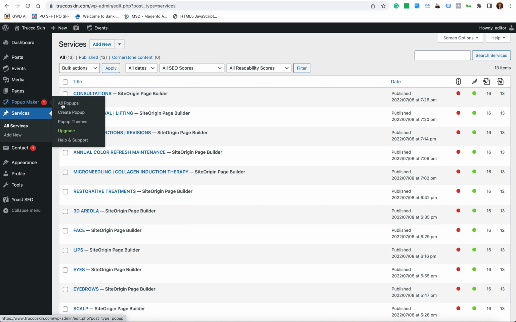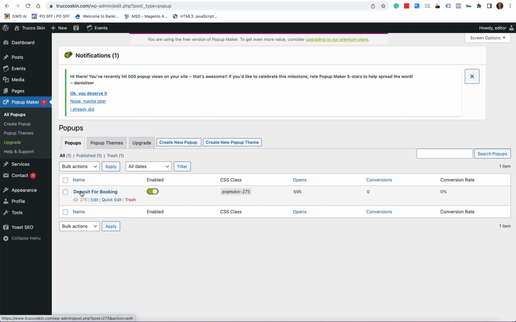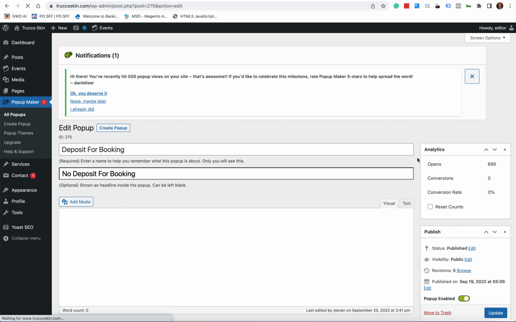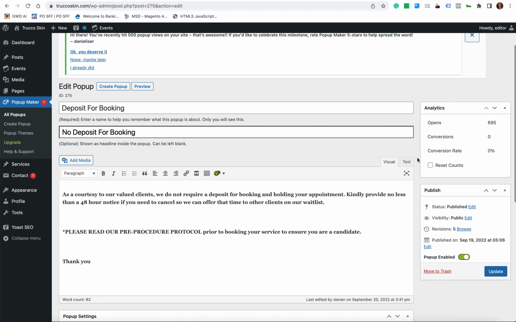Also, the pop-up: if you did for some reason want to change the text in the pop-up, you can do that right here under Pop-ups. When you hover over a particular page, pop-up, or service, you'll get these little Edit or Quick Edit links. I rarely use the Quick Edit option. That's just for changing the title and some of the simple things. When you click on Edit, it will drop you into the actual edit screen for the pop-up, and there's all the content. There's your headline and then your main body for the pop-up.